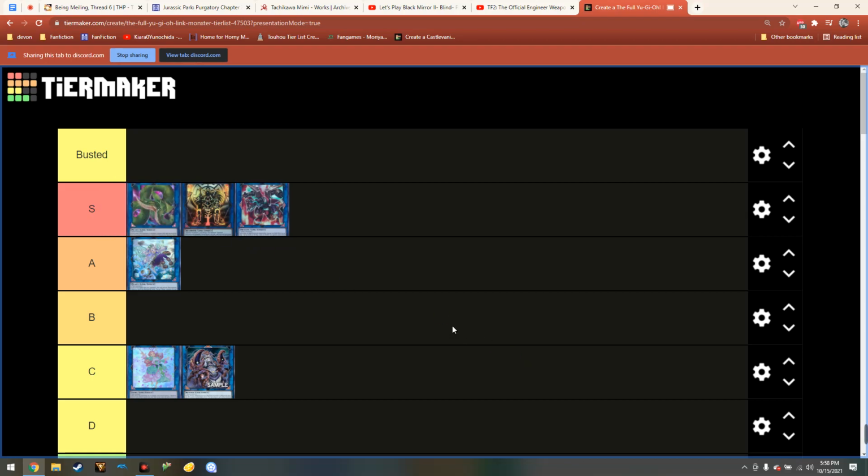So yeah, this thing is fucking busted. I think it's only busted because of Dragoon. No. This thing copies Super Poly from the deck. This thing is busted. Wait, does it copy the spell's cost? Yes, it copies everything about the effect.